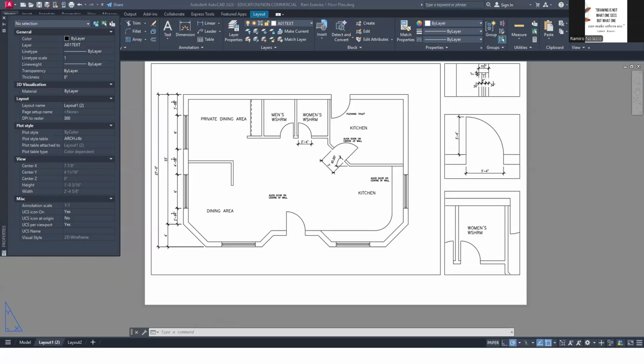Now we have to change all those dimensions to place it in the right layer. Otherwise, I'll give you a lot of deductions. Okay, but how about the rest? They are okay. So how about this one?